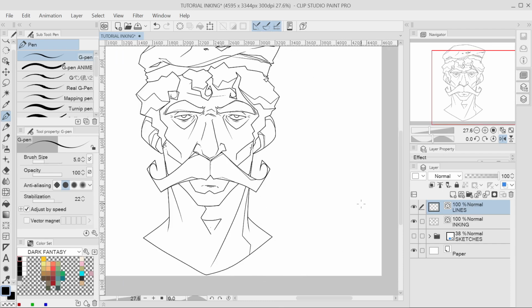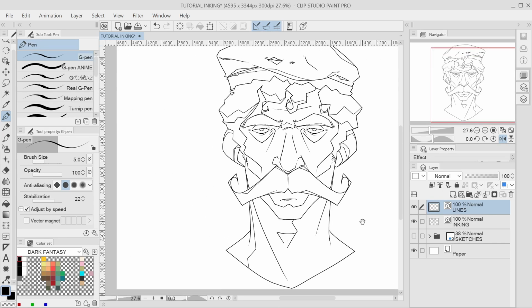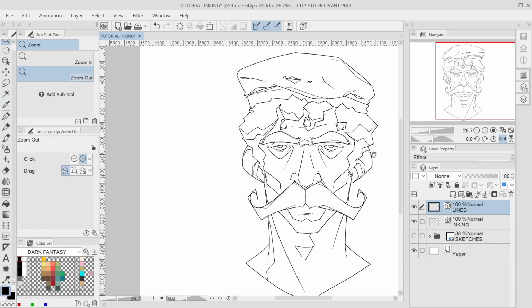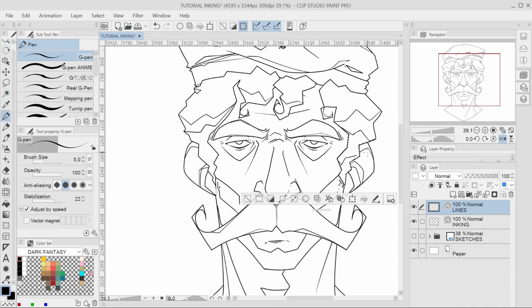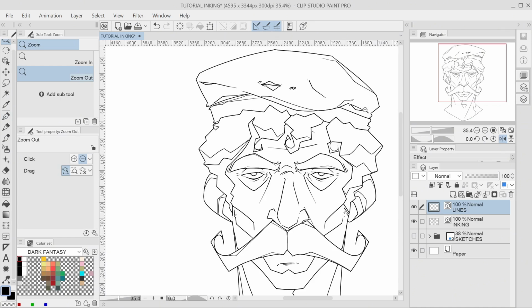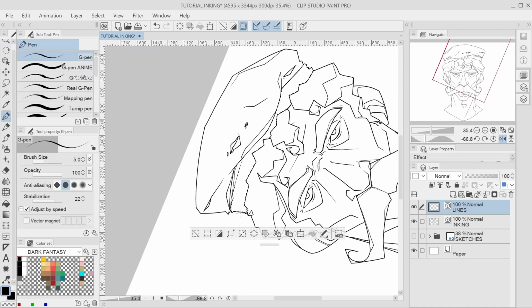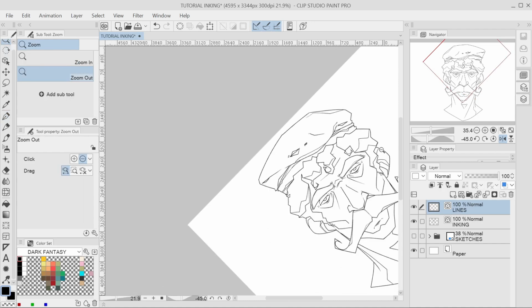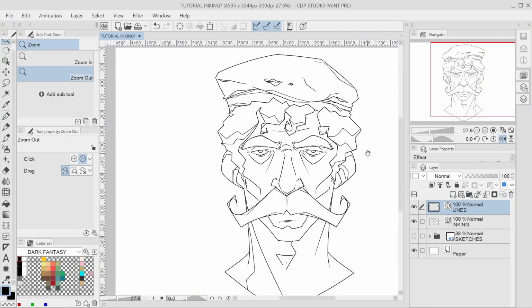I guess that's something that I like to do, that I try to do at least, is to follow the volumes. Sometimes these lines can help to read the volumes, to make the image feel more three-dimensional. I think we'll see more about that when we draw the whole body of a character, and we draw the muscles, and we try to create some sense of volume, some sense of three-dimensionality. But yeah, drawing these lines can help in that regard.